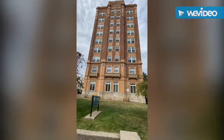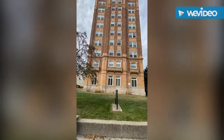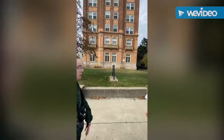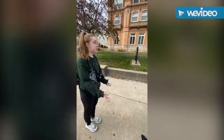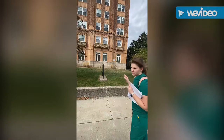All right. Okay, so this building also is really historic. So what building is this? This is Chatsworth, which is a residence hall here on campus. It's a freshman-only residence hall. It's called the Fire Community. So only freshmen can live here, and they have different resources available geared specifically towards freshmen within the building. Okay. And then what resources specifically does it offer?